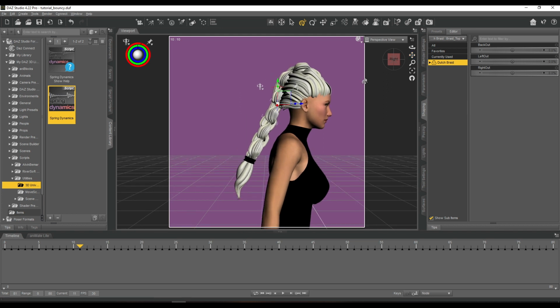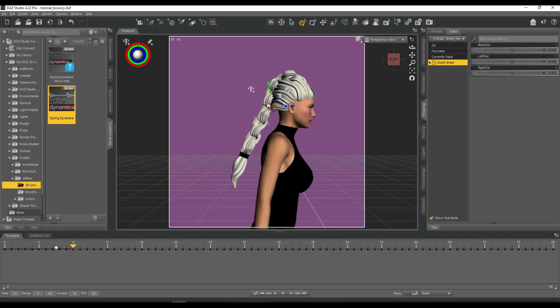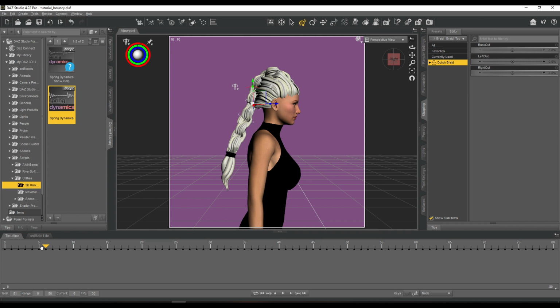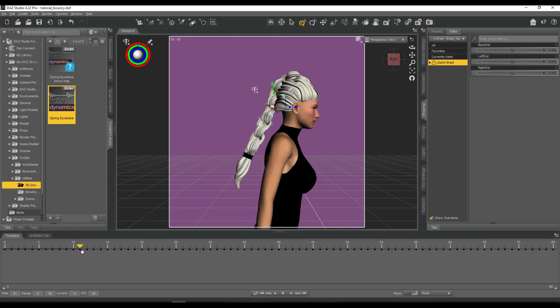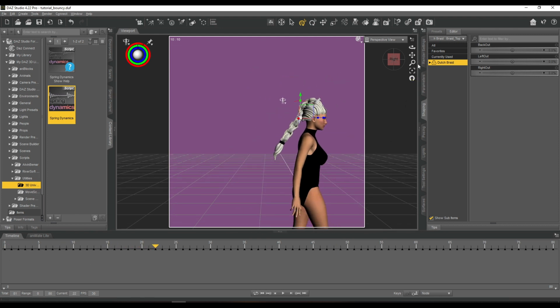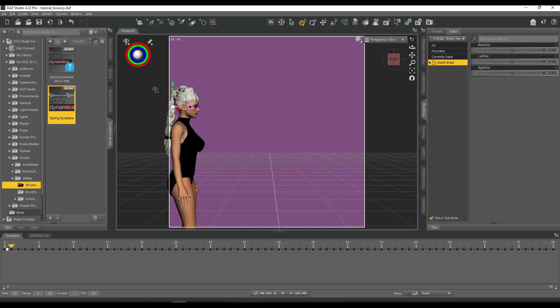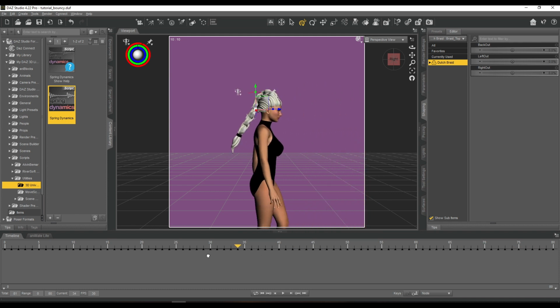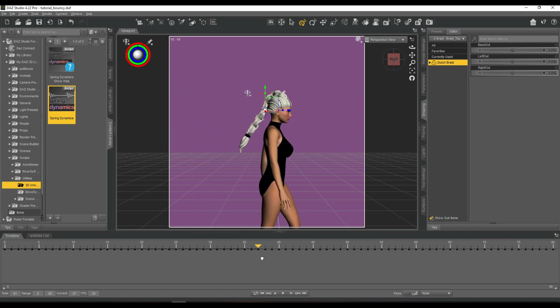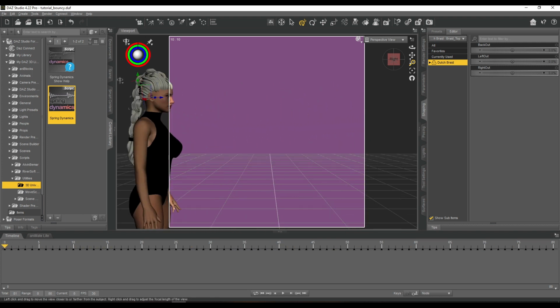So if you apply the wrong metrics, you have to apply this from scratch. But in this case, you can see that applying a different strength, a different dampness, a different stiffness yields the results we want. In this case, that the hair is less extremely wavy, right? It is there, but it is not as strong. This is about as strong as it would probably get if she walked like this. I think it's still a bit strong, but it's fine.